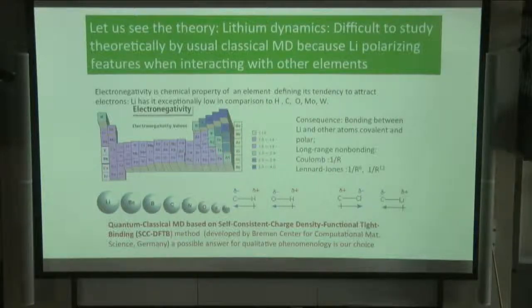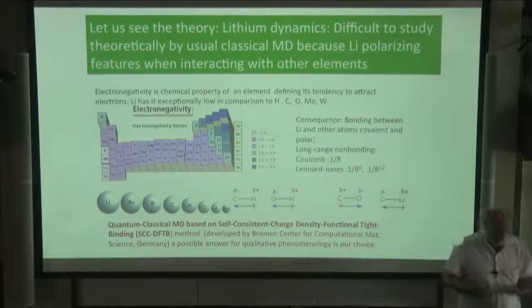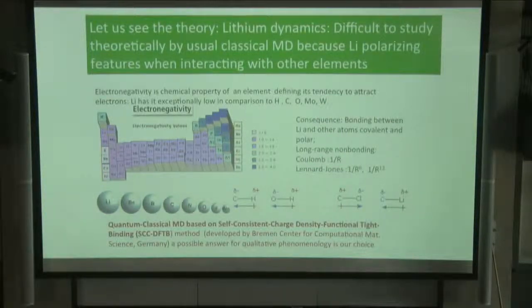Lithium is different from others because it has very low electronegativity, 0.94, which means it doesn't like to take any electron from others, it's a giver. Oxygen, on the other hand, is a taker. It has a high electron affinity, in other words. So lithium in contact with all fusion materials has that tendency, with tungsten, with carbon, with everything, with oxygen of course, and hydrogen. So everything becomes negatively charged in the presence of lithium, which becomes positively charged. So suddenly you have, unlike in any other molecular dynamics, long-range forces, whether they are Lennard-Jones kind or Coulomb kind, but they are long range. They are both there, okay? And it completely changes the dynamics and chemistry.